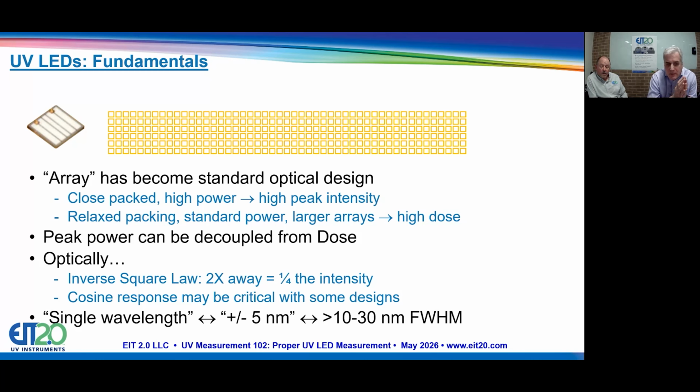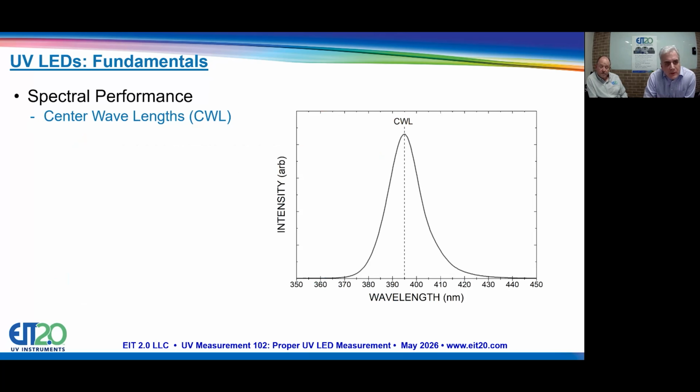The other aspect I want to talk about is this single wavelength discussion and this plus or minus 5 nanometer specification. This is a little complicated, so I'm going to go slowly through this. Again, if you have a 395 nanometer lamp as it's specified, the usual picture people have in their head is a nice, beautiful distribution of light intensity centered at 395 nanometers.